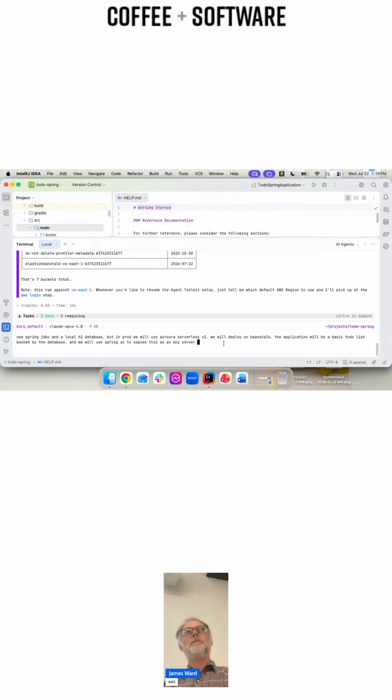Is that enough requirements? We'll see what it comes up with. There's no front end. I'll do the front end later. I can, but I wanted to do the MCP server first, since it's a pretty simple way to actually test this thing out.